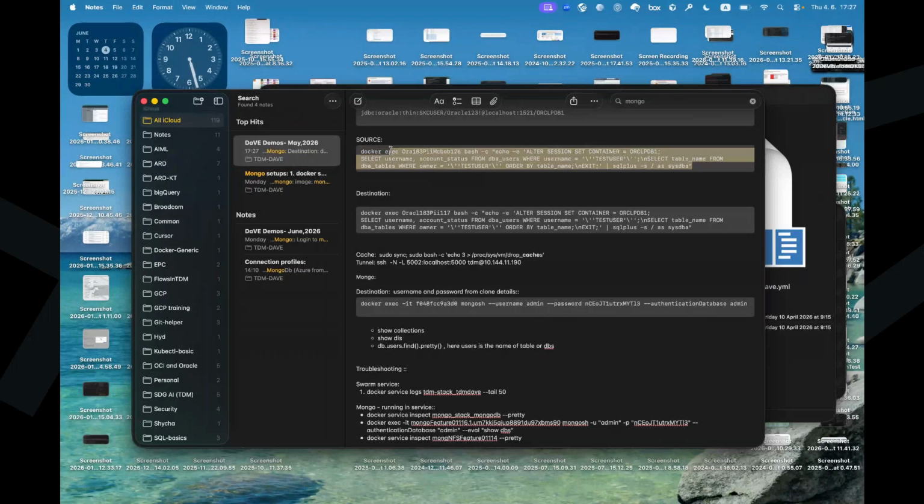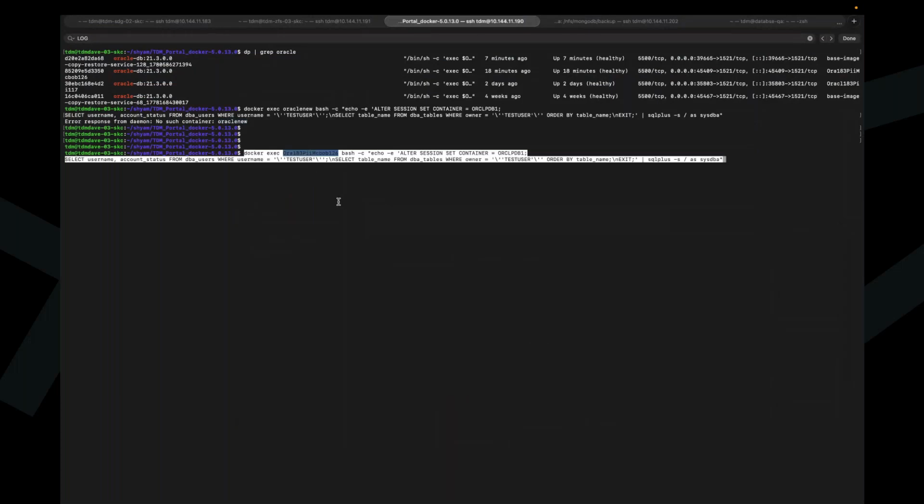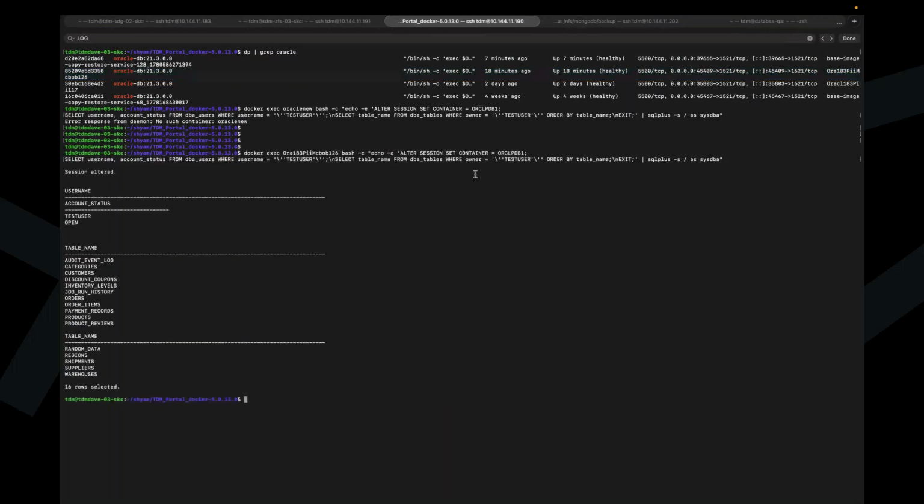If I run this one, it will throw an error because we don't have this container. So let me run this one. This is the container name that we just created a few minutes ago. And if I run this, okay, now we have the 16 tables associated with this test user.